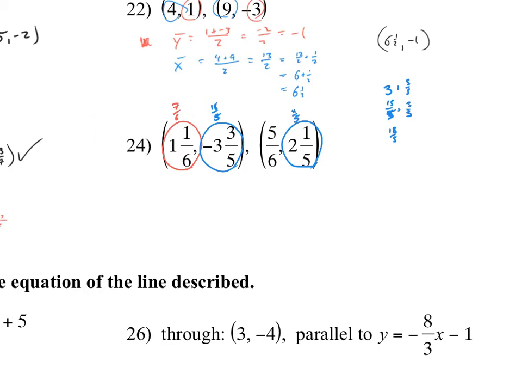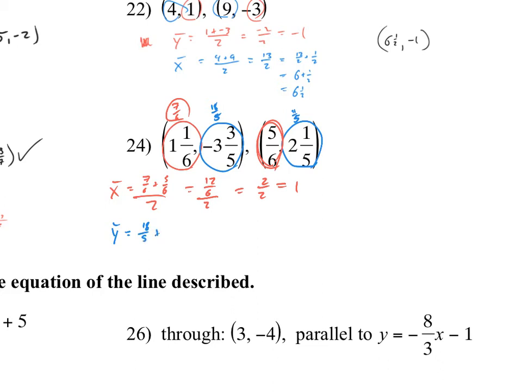Cool. All right, so let's take the midpoints, right? Average of the x's is 7/6 plus this 5/6, divided by 2. So this should be 12/6 divided by 2, which is nice because 12/6 is 2, divided by 2 should be 1. Great, I like that. And then the average of the y's should be -18/5 plus 11/5, divided by 2.